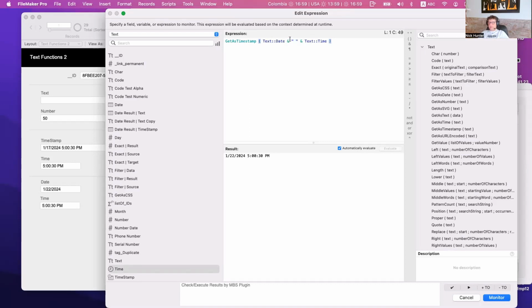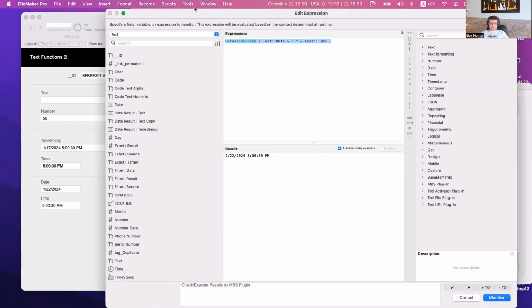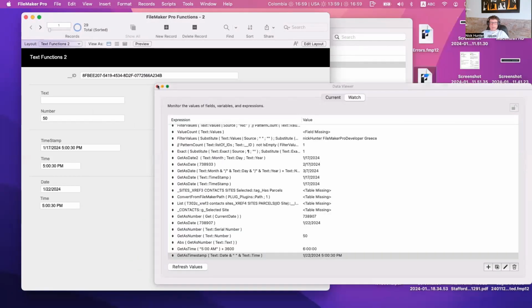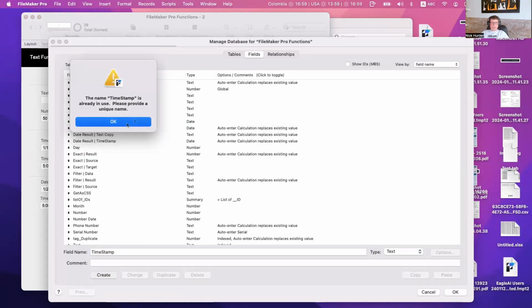So date, space, time, like it is formulated. You have a date, space, time. This is a timestamp. So I can build my own timestamp like this out of two.